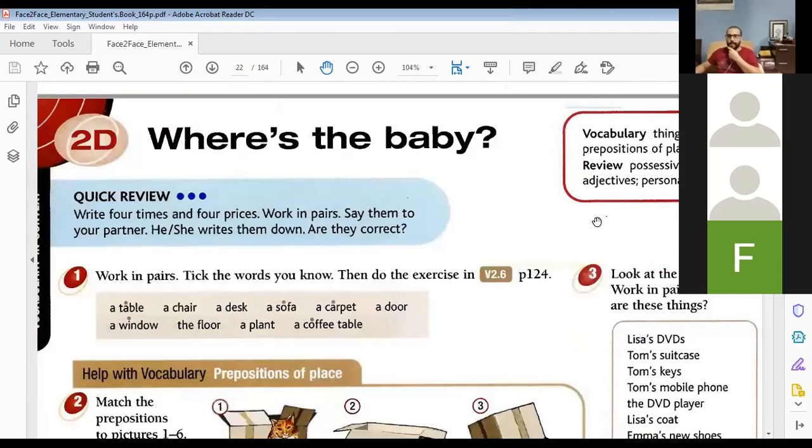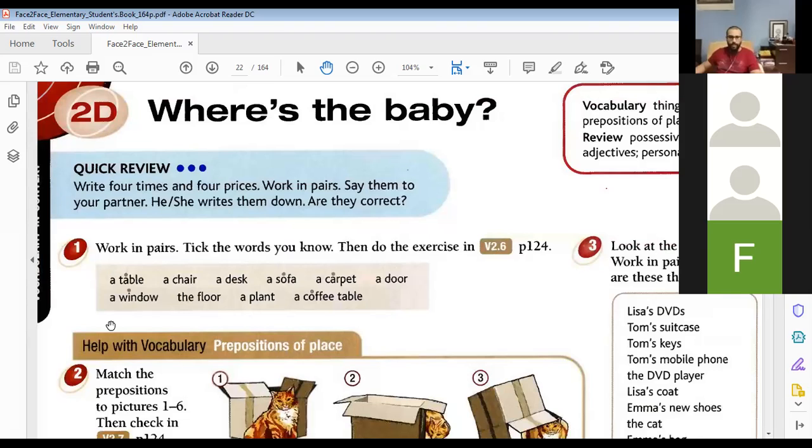So in this lesson, we are going to talk about prepositions of place. So prepositions of place are, I think, important to describe the location of things, of objects and items, right? So you can say if a thing is above or under or on or next to or below or whatever. These words are very helpful to talk about the location of objects. Okay, now first thing is we want to check these words.